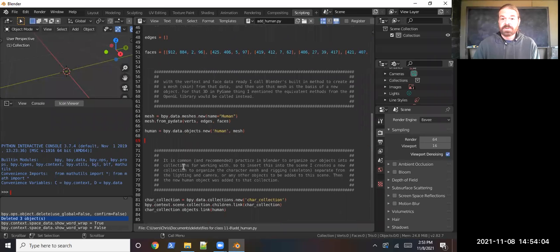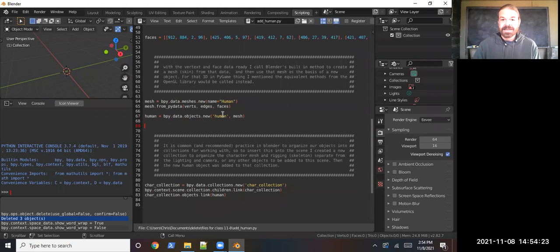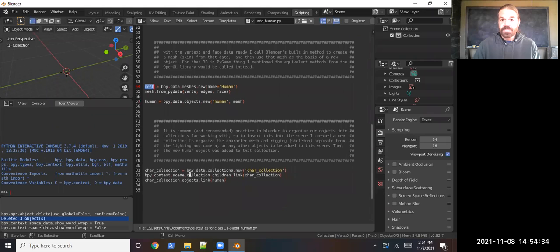JSON is probably the most popular type of dictionary data, but it uses just regular strings and includes the name and the data in one thing so that we can send it somewhere else, and it has the name and the data in other software, other languages and everything. So we have to have the same name twice basically. So we're going to create a new thing from this mesh and we'll call it a human.